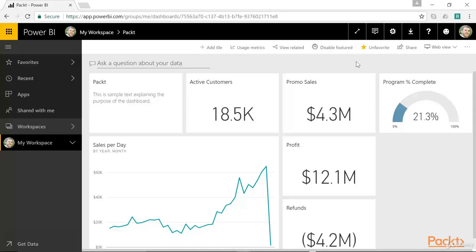Secondly, slicers and filters currently cannot be pinned to dashboards. And again, I think the idea behind this is that dashboards are not intended to be a means of drilling into your data, just more general insight, general overview. And lastly, we saw how you can set a dashboard as your featured dashboard, and you can also make it a favorite, and we discussed the differences between the two of those.